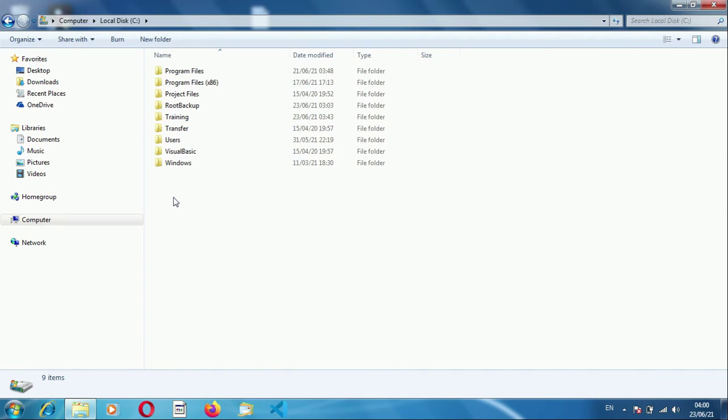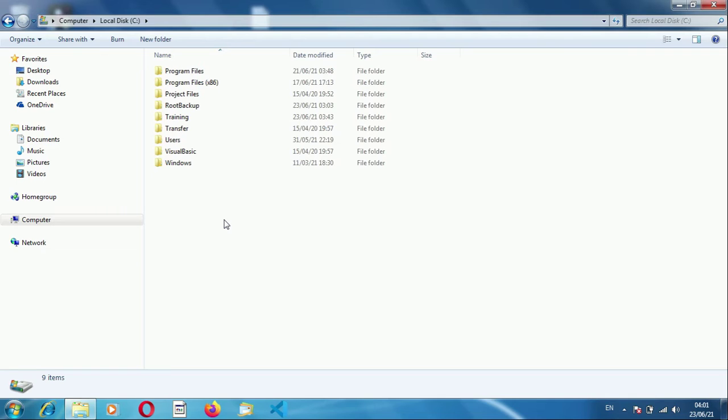What I'd like you to do on your computer, and this is an exercise that you are going to send to me, is to create a folder. So we are going to create it together, and then you are going to send that folder to me with all the contents that we are going to put inside that folder.